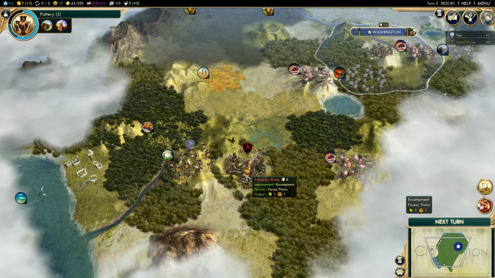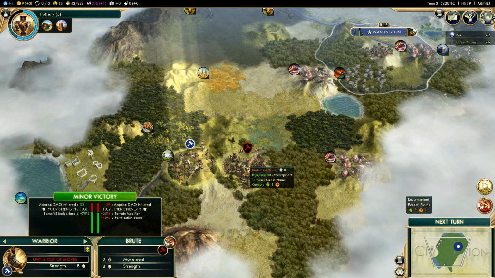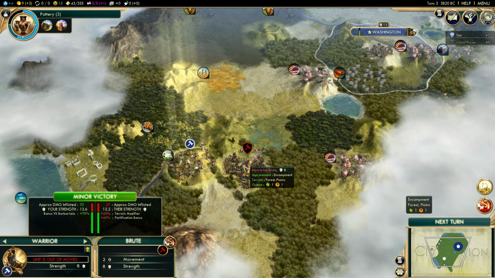Usually it's really hard to clear out an encampment, because if we go over and look at the combat window down in the bottom left corner, you can see that they have something called a fortification bonus. That's because they've been there for a long time, so they are really hard to take down. It's going to be really tough for us to take them down.